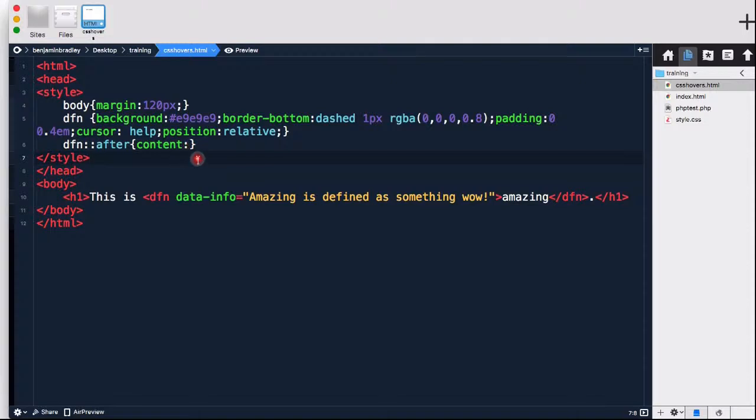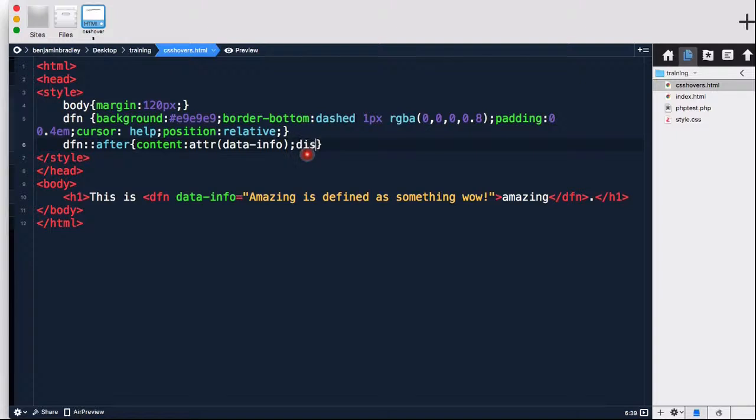But one of the really cool things in this content declaration in CSS is we can say, I want you to fill in for the content a specific attribute. And we do that by saying the content is going to be, take a look at that. We are grabbing the attribute of data info, and now whatever is here is going to be inside the content of the after. So let me just quickly add a few other things, and you're actually going to start to see something happen. I mean, it won't happen immediately because right now everything is still hidden.